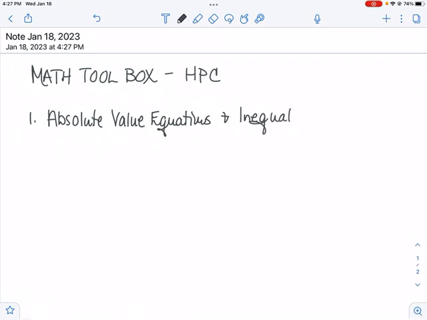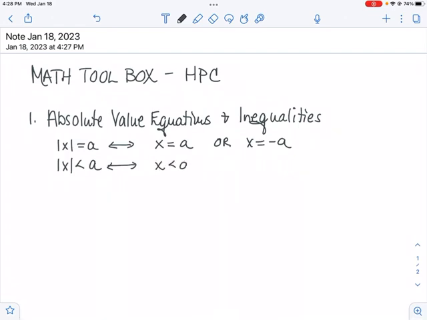So one of the things that you could put on your toolbox is, you have the absolute value of x is equal to a. Then I would say that that would translate to x is equal to a, or x is equal to negative a. Then I would say the absolute value of x is less than a, and you can always say less than or equal to. Then that double arrow means if and only if. If you have this, then you have that. They're equivalent.